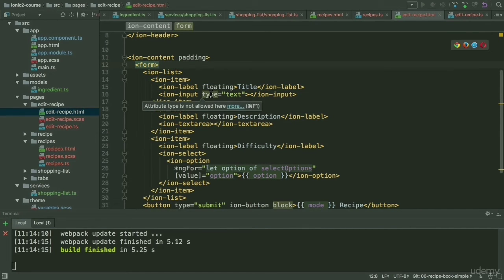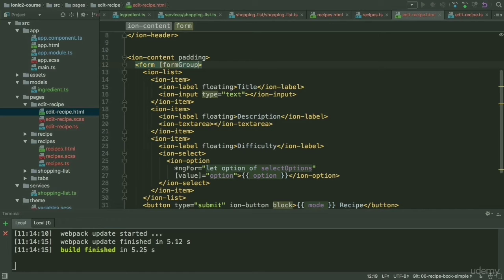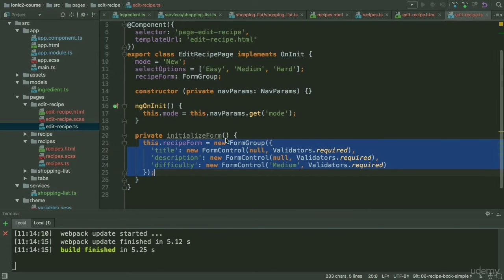I do this by binding the form group property or directive here on this form element. So by binding this property of this form group directive, I do tell Angular 2, please use my form instead of your form, and therefore I need to pass my form, the recipe form, this property which I assign here, where I assign my own form.